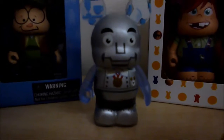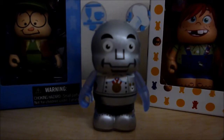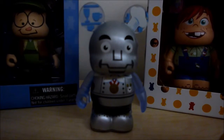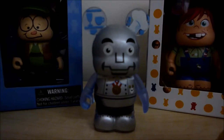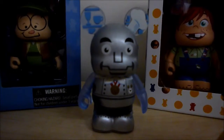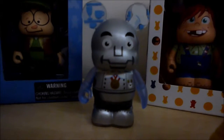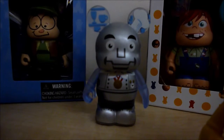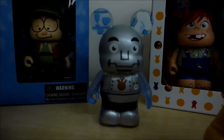Back here is the chef — a robot chef from the attraction Horizons. Horizons was at Epcot in Future World, where Mission Space is now. I don't remember the exact year it closed, but I rode it when I was little. It had a space section showing scenes of the future, and this little guy was a robot chef in the kitchen. I remember that scene vividly. I couldn't believe the ride had been honored and immortalized with its own Vinylmation. I love the metallic paint and the use of clear in his ears. You can see they've incorporated the chef hat, and behind him are shelves with cups, plates, and glasses visible in his ear. It's been done amazingly well.